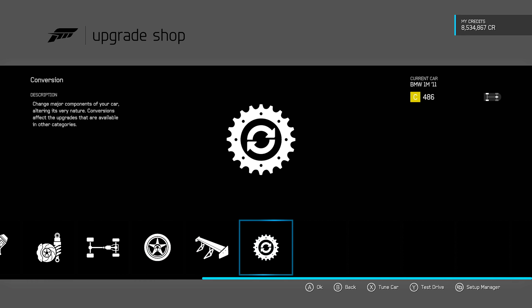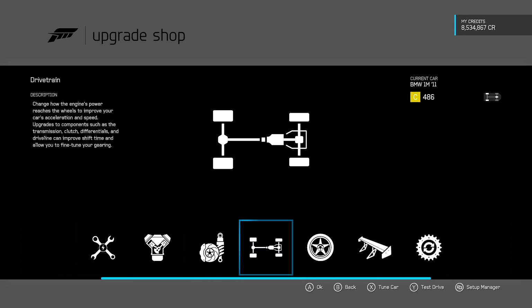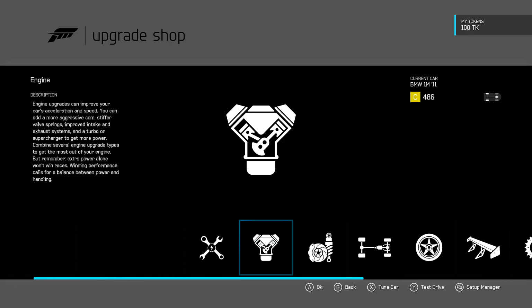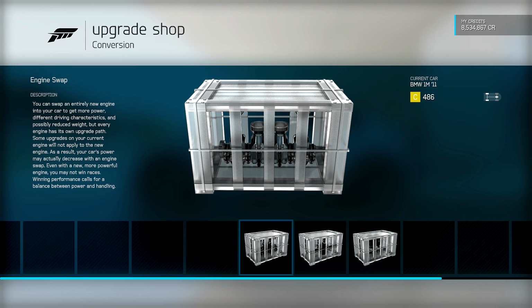I start with conversion, and you have to do that because if you're going to do an engine swap, it has impact on the parts that are available in the engine and in the drivetrain. A different transmission, and you're going to have different your weight reduction could be different in the platform and handling, and your engine parts are different. So you start with engine conversion first.